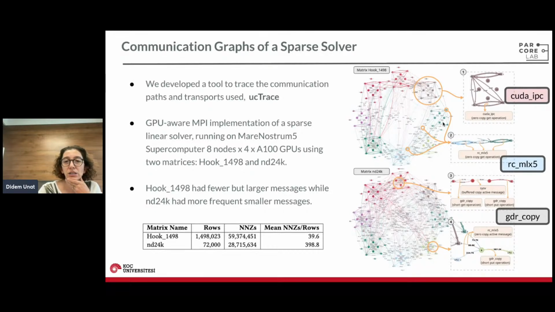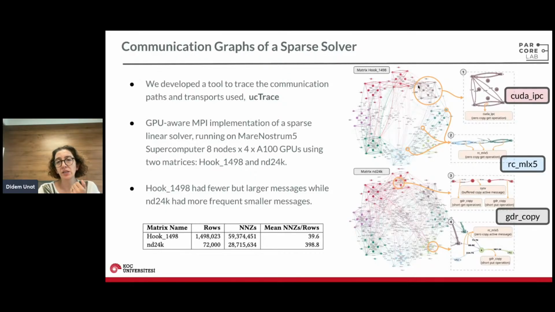So here, what you see is a communication graph. This is a communication graph of a matrix used in a sparse solver. This is another communication matrix as a result of running the sparse solver. So you see a lot more traffic here, a lot more links going between nodes. Each node here is a GPU, or I think maybe a processor, the same in this case. And then these regions are your nodes. So there are multiple nodes here, I think 16, or no, eight nodes.